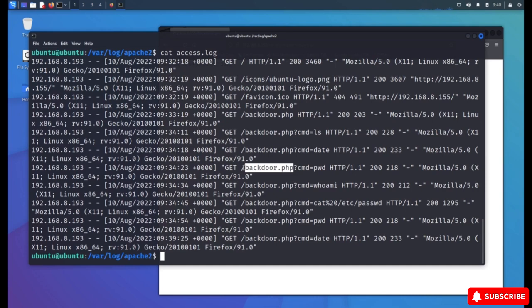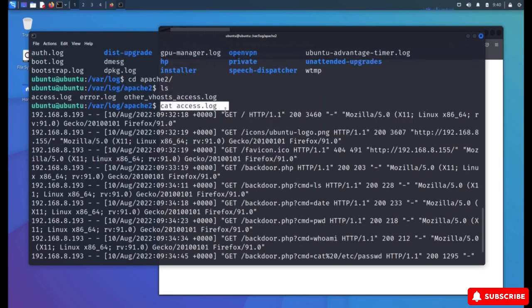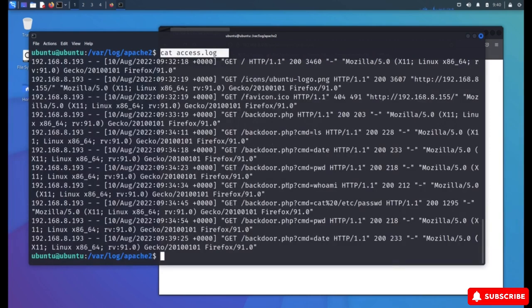They might rename it to something else. They could also hide the command parameters in a different way, because in this case it's really obvious to read, since it says cmd, so they might change the parameter to something less obvious. But anyway, you can always detect it in your access.log if you're running a web server. And if you see any commands in there, it might be a backdoor running on your Linux server. So quite easy to detect, just check your log files. If you're running Apache, that is in /var/log/apache2/access.log. For Nginx, there's also a log file in the /var/log directory.